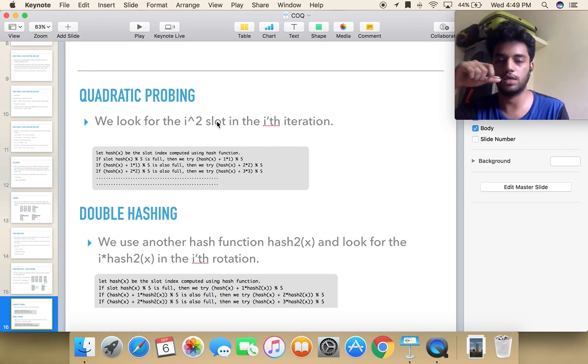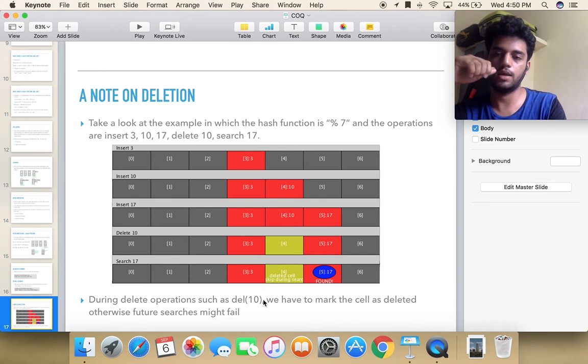Double hashing makes use of a second hash function. So basically, if the first hash function doesn't work, you apply a second, which is usually a much more complicated hash function, to get another slot. So you add the second hash value to the first hash value and go to that index. If that is filled, then you do hash x plus 2 times hash 2x, just as it's mentioned here, and check that. Even if that is occupied, then you do another hash and you jump another hash 2x times, and so on.